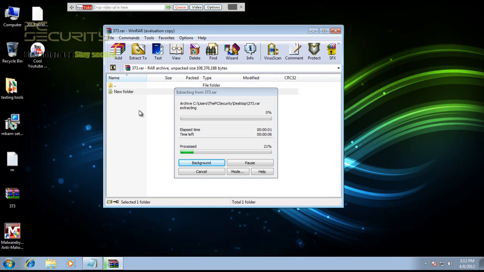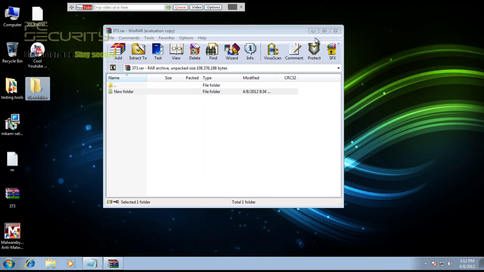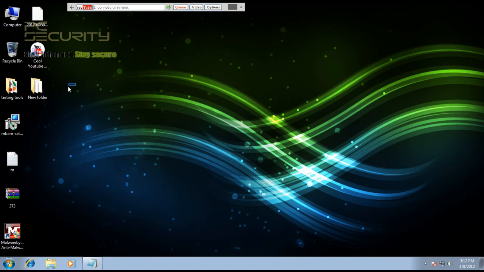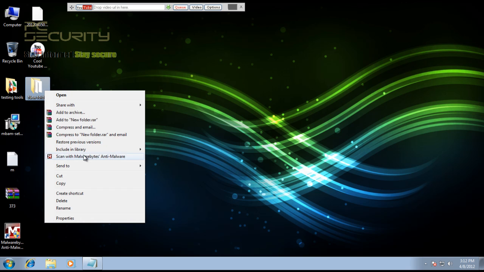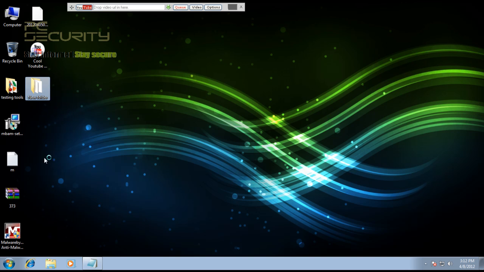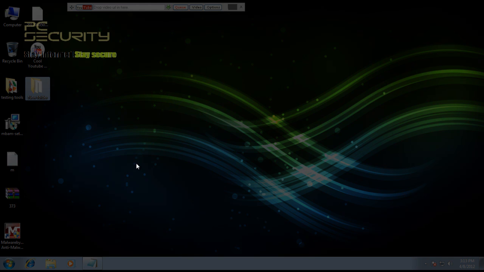So now we'll just check out the detection ratio of Malwarebytes. I know they had their free product all the time that's used to detect and remove malware, but I just want to make sure, how do they detect? They're good at detecting system infections, I know that, but let's just see how many threats it detects in this folder of malware that has 373 items.